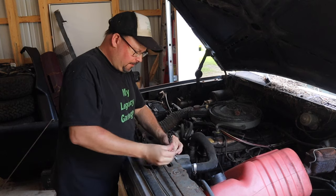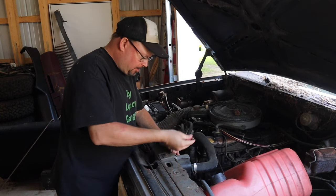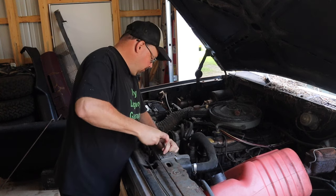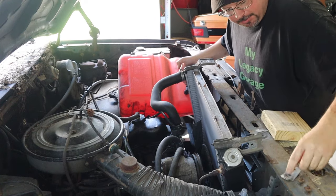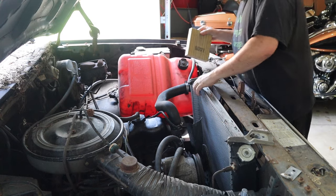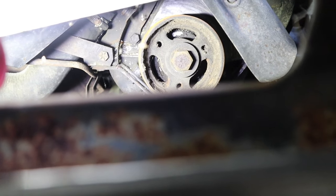It looks to be as simple as removing four bolts up here to take the radiator brackets off on top. And then we'll have to figure out a way, maybe some wood or something on the bottom, to block it up on the sides, which should give us access through the center to get that bolt out. Now all we have to do is lift this up high enough to do what we need to do. We'll block it with a piece of wood on the bottom to hold it up out of the way. We should be good to go. Ta-da! And just like that, we have access to the bolt through the front with the piece of wood holding the radiator up, which is hanging out right up there. So let's get some extensions together, probably a swivel, a little hope and a prayer, and we should be good to go.